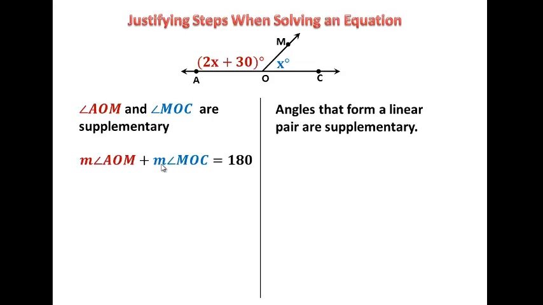Well now, what's going to be a little bit tricky is that we need to switch everything to numbers, and we need to use an equal sign because we can't use those properties of equality from algebra until we switch to numbers and variables. So we need to change this. The measure of angle AOM plus the measure of angle MOC equals 180, and that's the definition of supplementary angles.